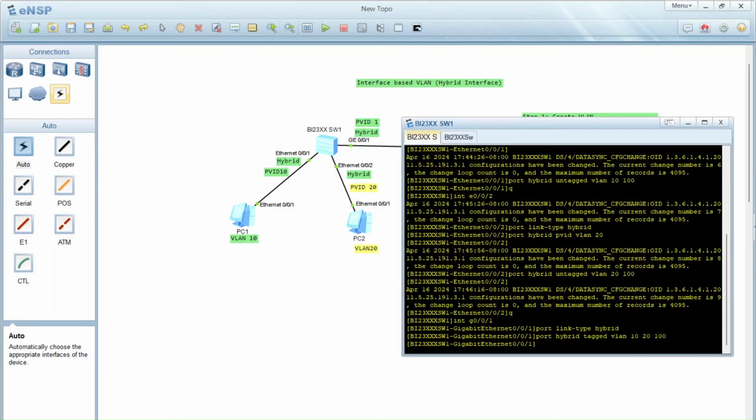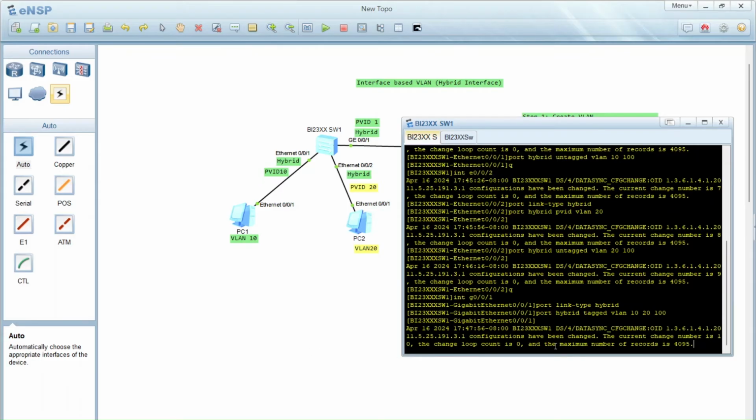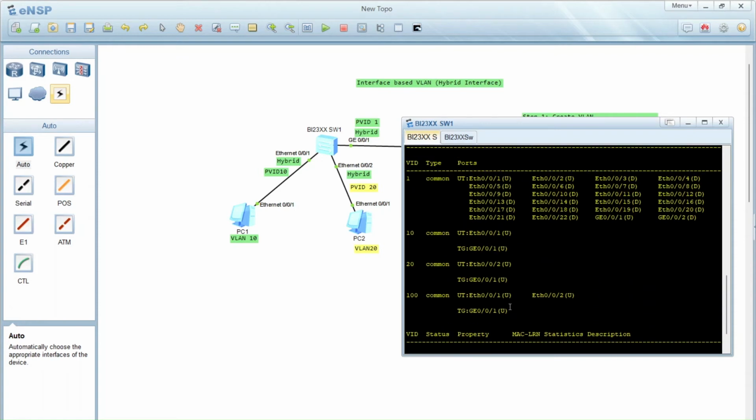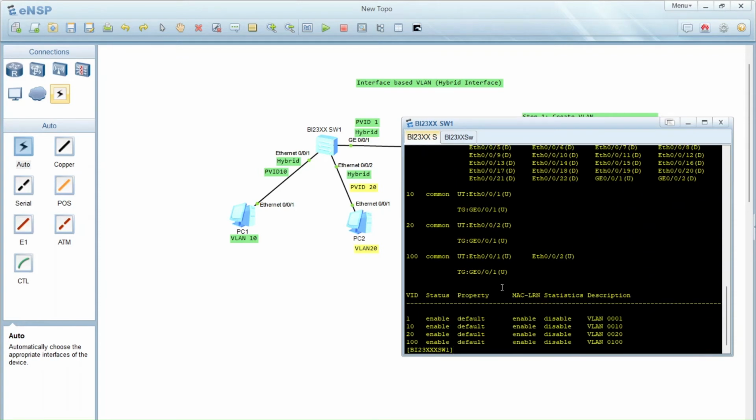Now, you quit. You can go into display VLAN to check whether your configurations are correct or not. VLAN 10, you have E001, which is untagged, and also you have G001, which is tagged.